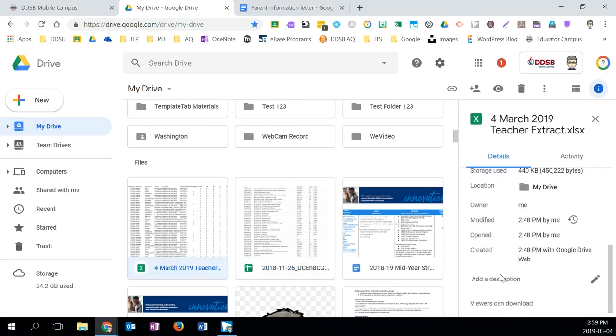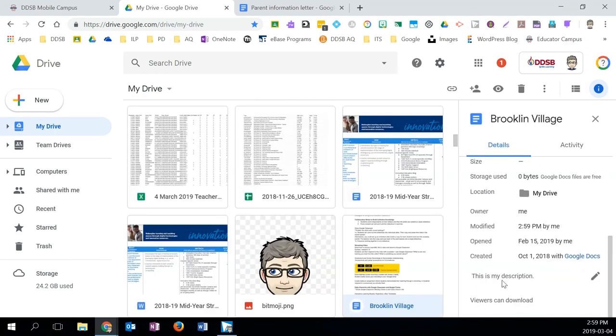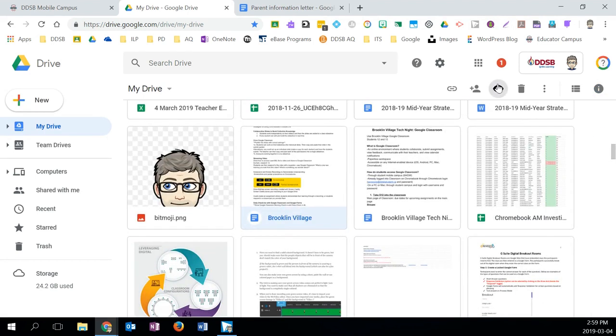So I do have the ability to add that content if I had a description associated with those individual files. So here, for example, I just added that this is my description. So I have those options that are available within this as well.